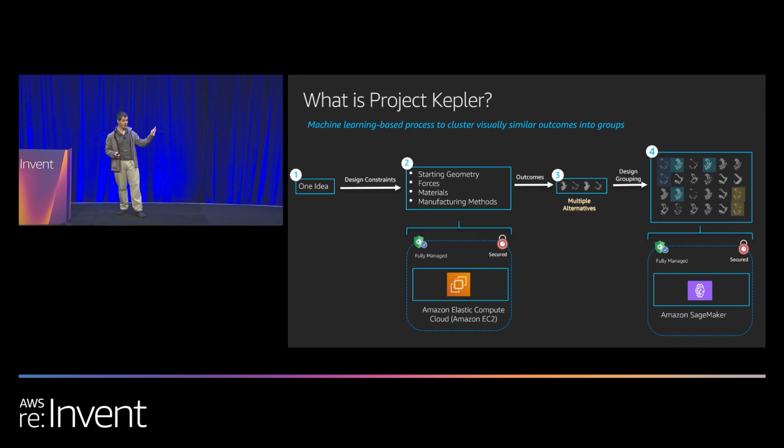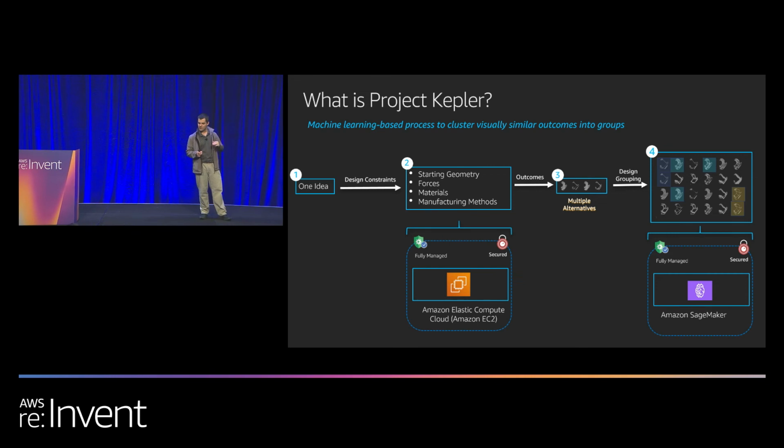It's Project Kepler. It's visual similarity grouping for generative design, powered by machine learning and trained on AWS SageMaker. Kepler enables an option within the generative design explore space to group your results in a way that a human would group them by visual similarity. So as you can see in this example, there are 3 clear groupings between the brackets produced here. We might call these groups minimalist in the dark blue there. You could call them latticed in the light blue, and you could call the one in gold thin beams.